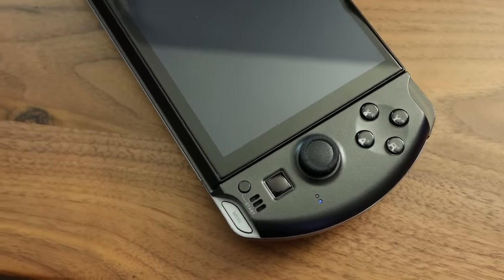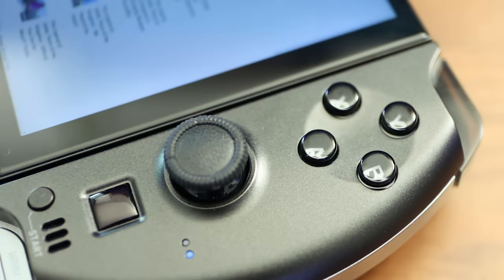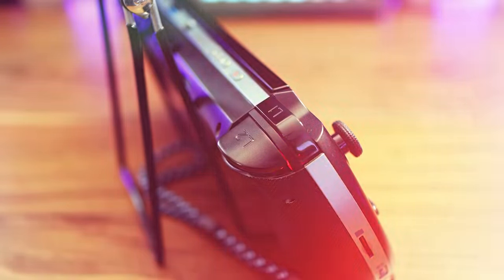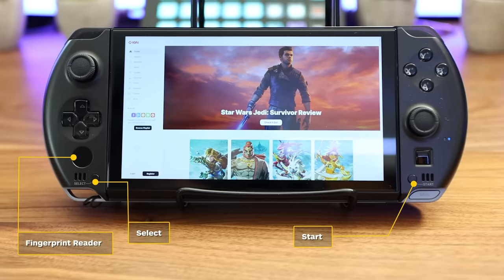The layout in broad strokes is similar to an Xbox controller. The face buttons are on the smaller side, but are tactile and easy to press accurately. The D-pad is the same, and though we prefer split directionals, it's accurate and works well even with demanding fighting games. The bumpers are clicky, like mouse buttons. The analog triggers have enough throw to feel good and work well in racing games and shooters. Start, select, and menu are positioned along the face, as well as a fingerprint reader below the D-pad, so you can use Windows Hello for logging in.